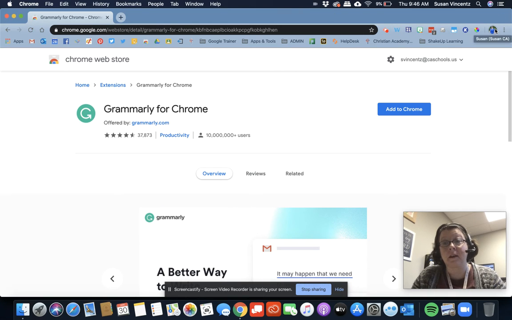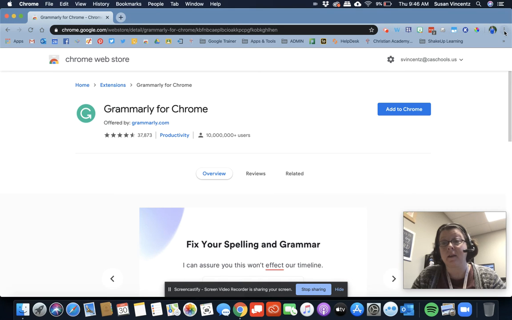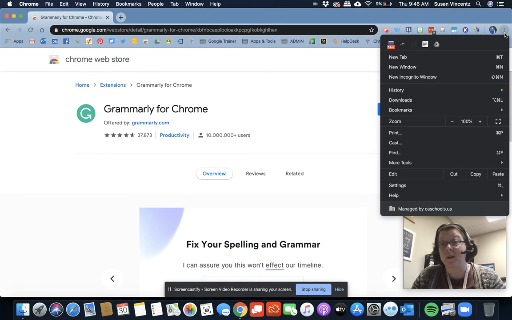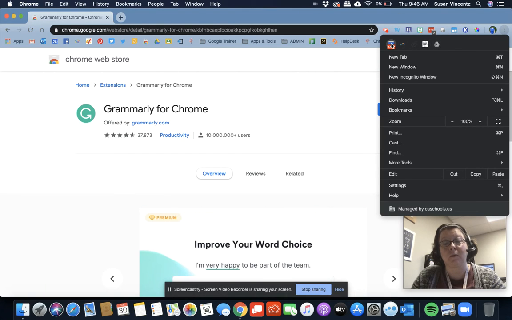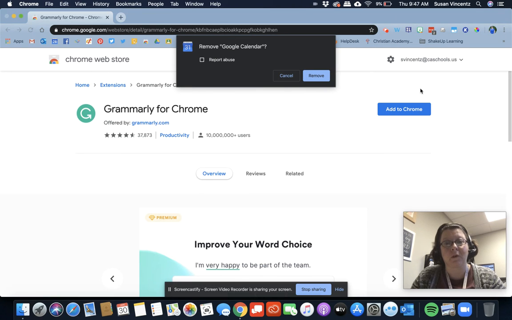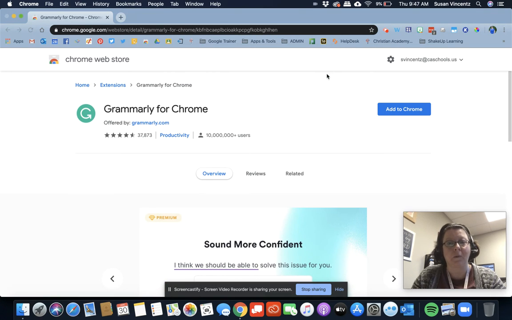But if I click on my settings button, my three dots, notice, there's that calendar extension that I hid from view. And I have a few others up here that I have hidden, just so it's not taking room away. Again, I can right click on it and remove it from Chrome. It'll ask, do you really want to remove it? And it'll take it away.